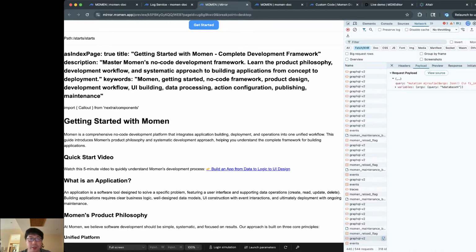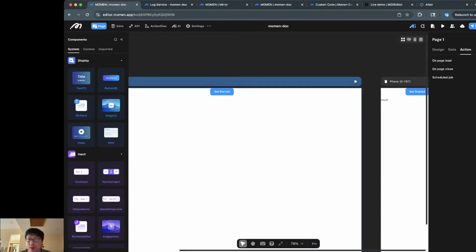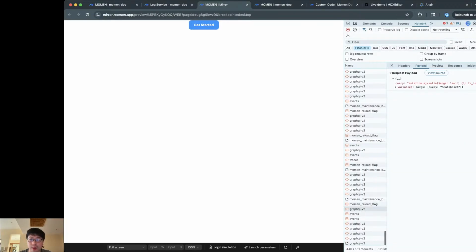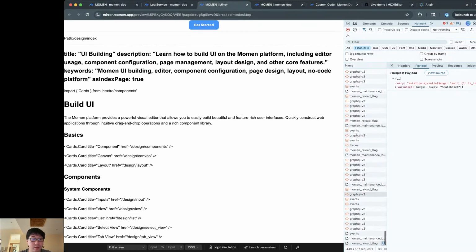Oh, it's still searching for database. Code component. Okay, so I click that. Oh, now it goes to design. Interesting.